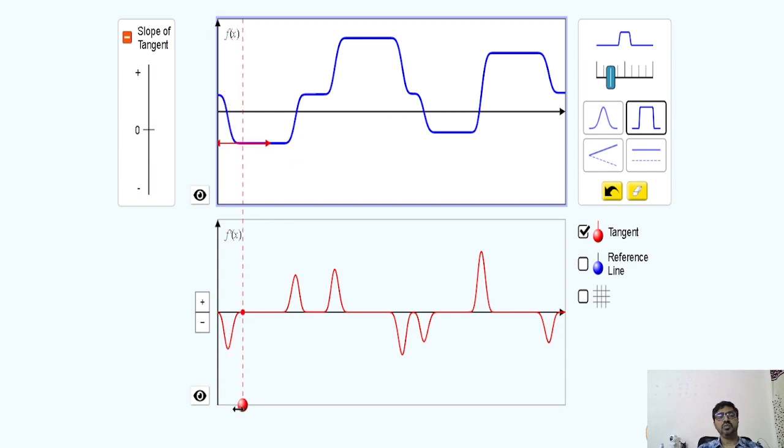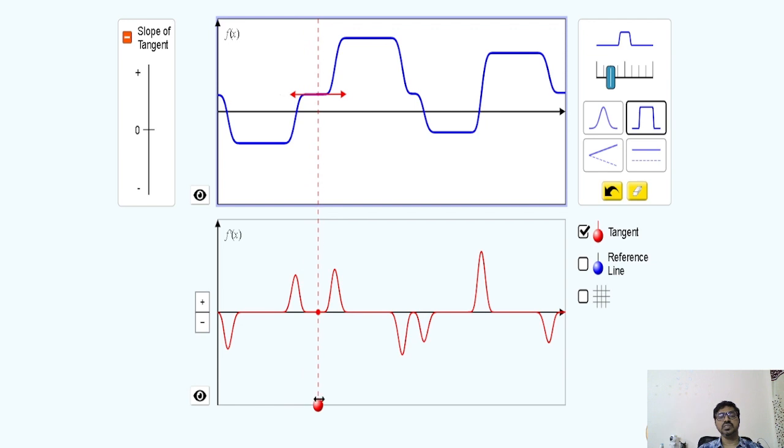And then as you come further forward, you see that it has turned back parallel to the positive x-axis. During this interval, you see that the tangent is parallel to the x-axis, which means that it has got zero slope. Whenever it has got zero slope, f dash of x will be zero in this region. And then as you move further, you see that the tangent turns in the upward direction. Whenever you have upward sloping for the tangent, the slope is positive, and f dash of x will be positive in this region. So f dash of x is positive and the slope is positive.